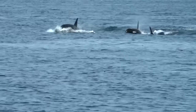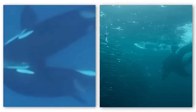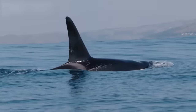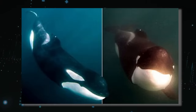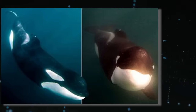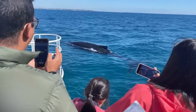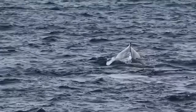Alternatively, orcas may sustain dorsal fin injuries during childbirth, where assisting family members occasionally pull on the emerging calf. While they intend to assist, accidents can transpire, leading to the eventual loss of the dorsal fin. Corkfin's condition from an early age offers adaptability and a relatively normal life trajectory. This adaptation might necessitate modified swimming techniques, but it ensures a promising future.